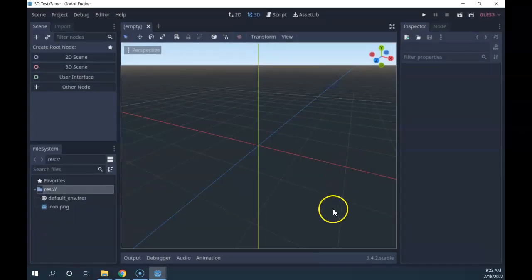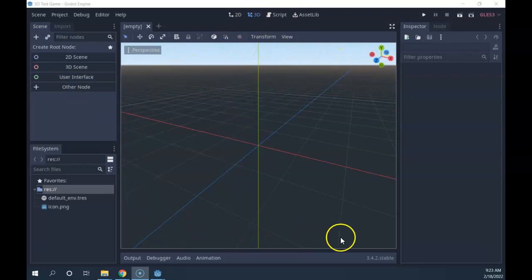There we go. Here is our 3D world and our 3D environment. To give you a quick little tour for people who are brand new to Godot. It looks a little bit intimidating with all these different options and menus and things like that, but don't worry, we'll ignore what we don't need at the beginning and just focus on what we do need.